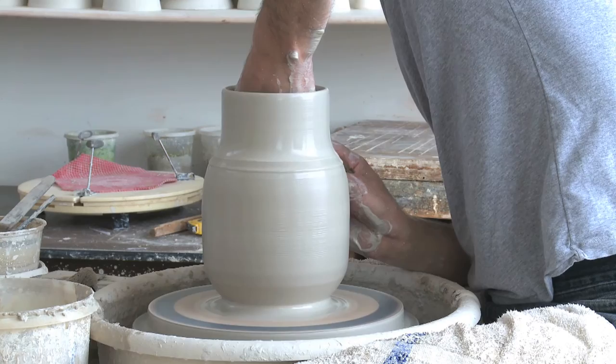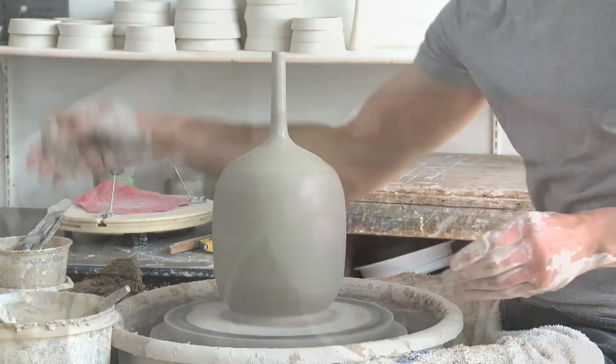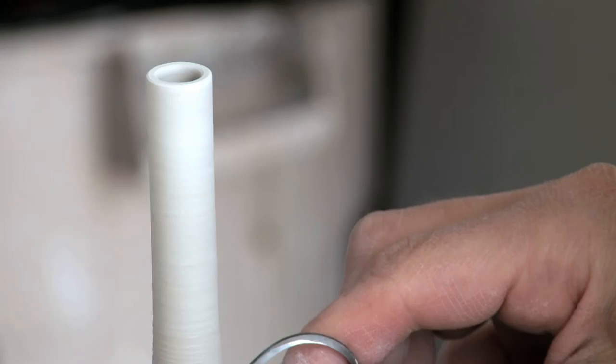Now when I sit down to throw a piece, I know basically what I'm shooting for, but it's nice to have that element of seeing where it goes. Because you have a certain idea with the clay, but it will dictate something else to you and reveal something else to you as you're throwing it. So it's nice to have that freedom to work with the clay and not force it into being one thing if it wants to be something else. There's almost an improvisational quality to some of the pieces.